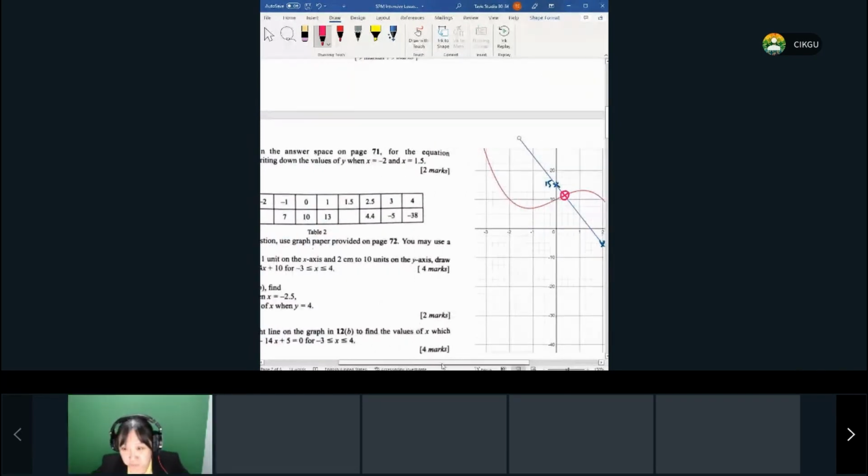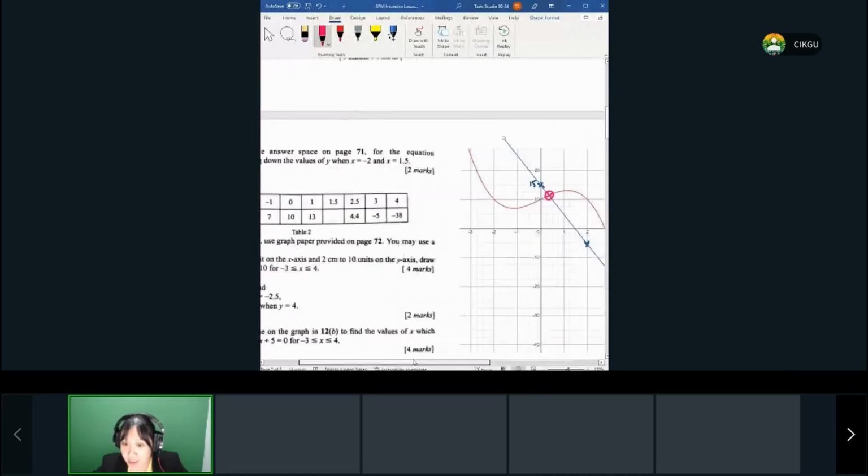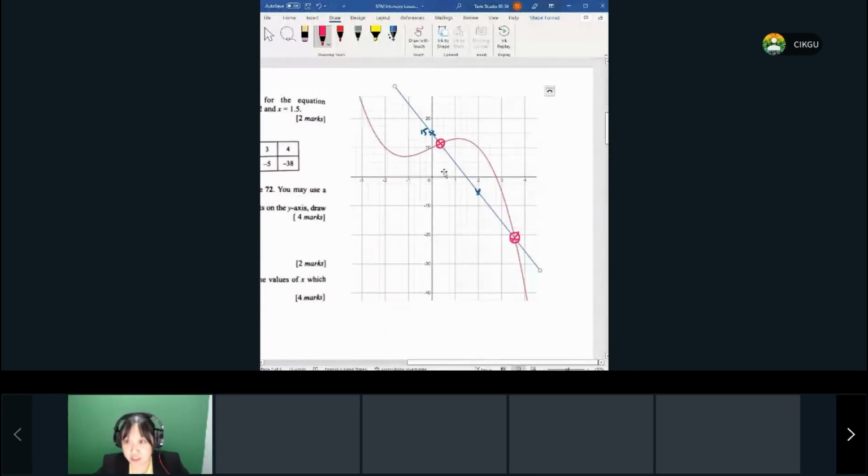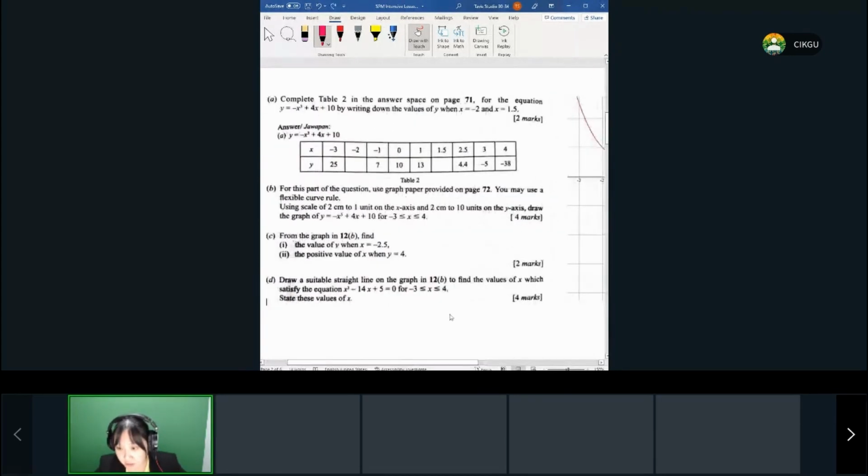Okay, so done. I marked the 2 points already. Again, reminder, the question is only asking you for x values. That means you only need to read the x coordinates. Where are the x coordinates? Right here. Okay, looks like it's right in the middle, so this one is 0. I know 0.5 is here. So this is about 0.3. Around 0.3, I think.